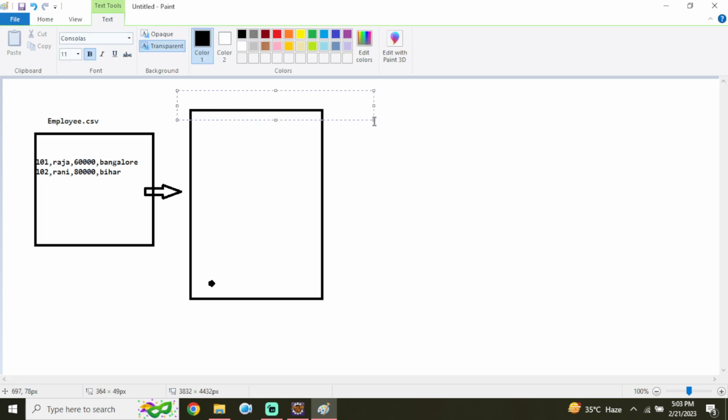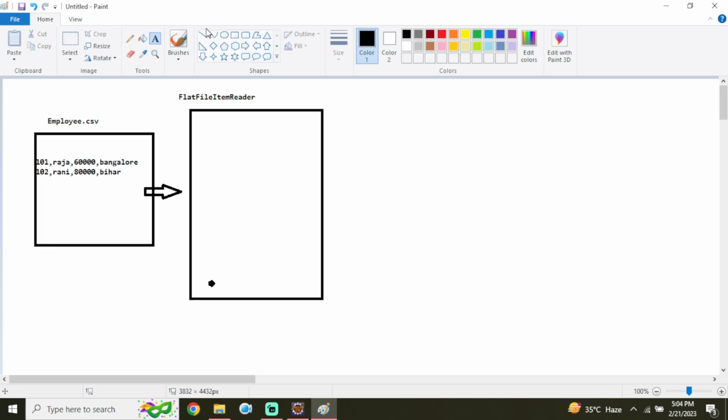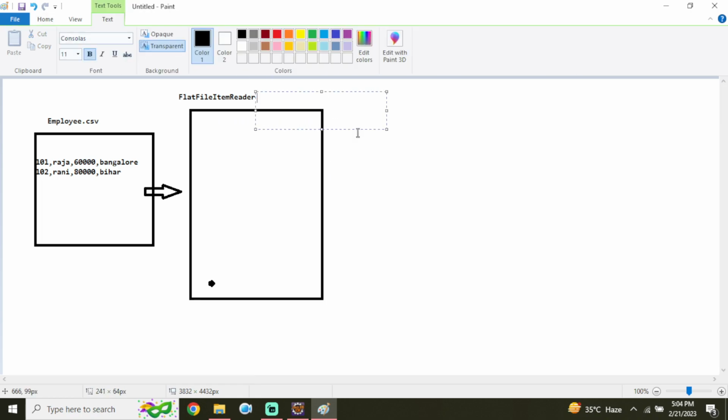Hope you remember that in the previous section we discussed this. Here the F is capital: FlatFileItemReader. Using this we'll read, and the type is the Employee type.